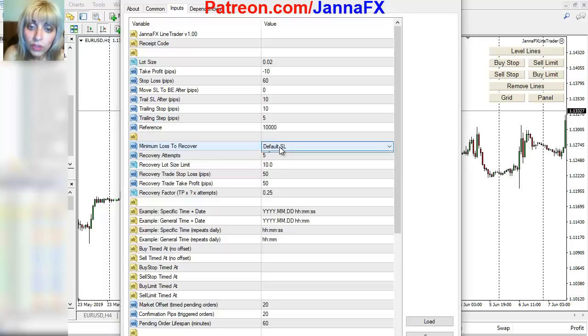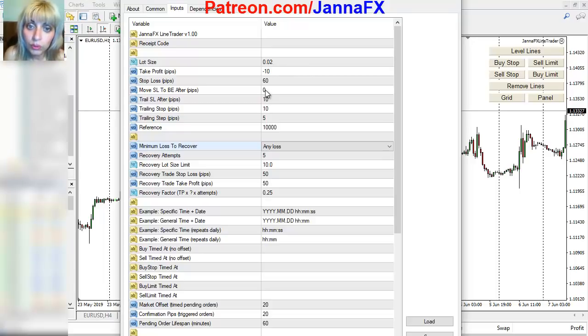I'm placing default because you can also place any loss. What default means is that it will only recover if you actually hit your main stop, the first original default stop we're going to place. If it hits, that's what it's going to do. If you don't change it to break even or something and you place any loss, that means you can change the settings and put the stop loss a little bit further behind, and you can walk away with not a 60 pip loss, but maybe 30, if you use break even also, right?